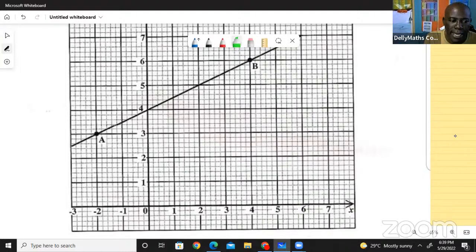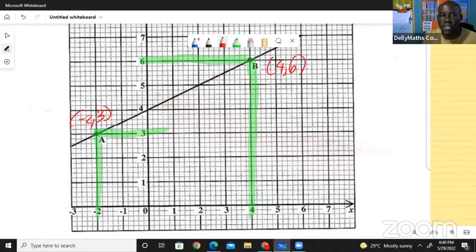If I'm reading the point A, the point A is coming from here along with here. But I have to read the X value first. So you're talking about -2 linking with the 3 from the Y. If you're looking at the B, we're talking about 4 with 6. Remember though, for conventional purposes, the X must be read before the Y. So 4, 6, right?